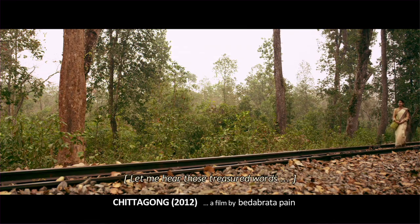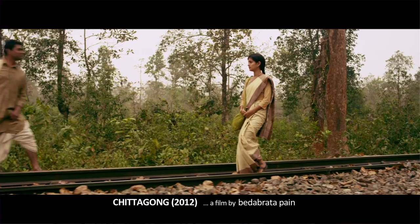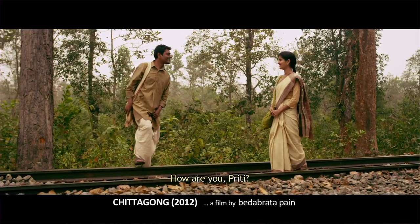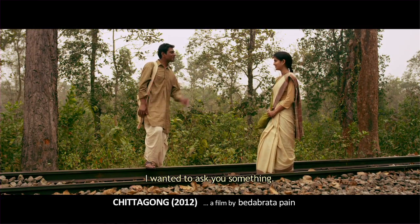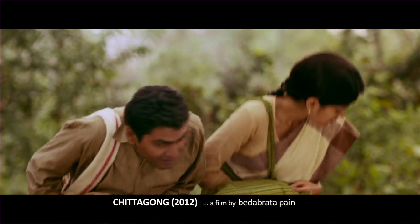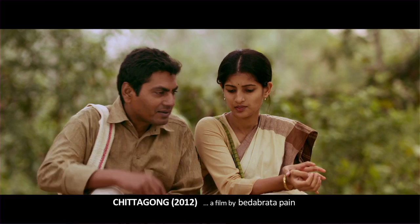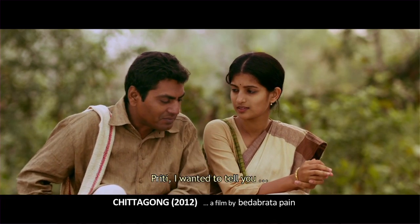The big point of shooting with 4K was the depth of field that I would get, because I could use any camera lens. In fact, we used master primes. If I shot with 2K, I wouldn't get that look. I will not get that film look if I didn't have that depth. And we were shooting with a very, very shallow depth of field. The quality comes from having that many pixels.